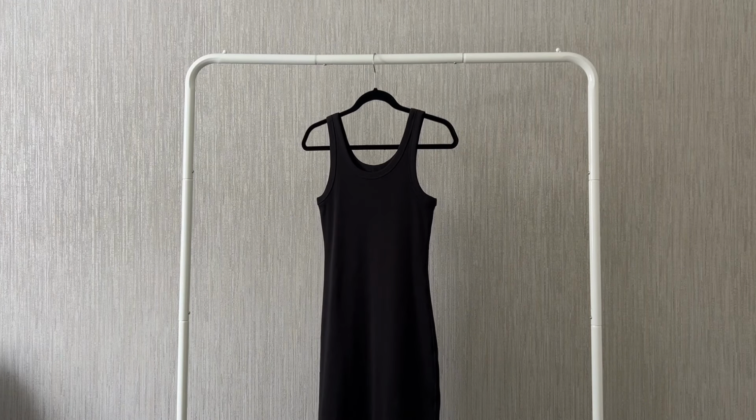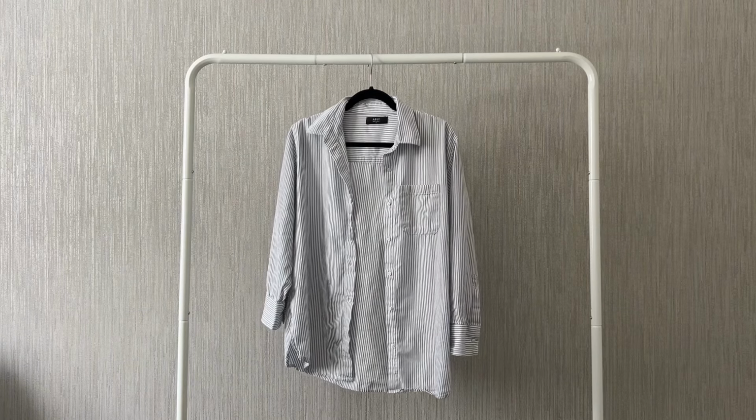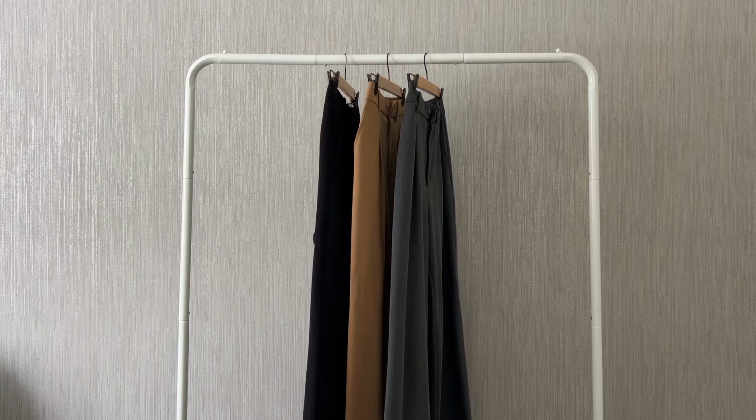So I have these black velvet hangers that we have quite a bit of. I could use these for occasion wear, dresses, things like that, where I don't need to worry about the items stretching out. And then I have these pant or skirt hangers. I'm going to add this additional challenge to see if I can limit myself to just my hangers to keep this space intentional and also keep any sort of additions intentional. Of course, there is the option to buy more hangers, but let's just work with what we have right now.